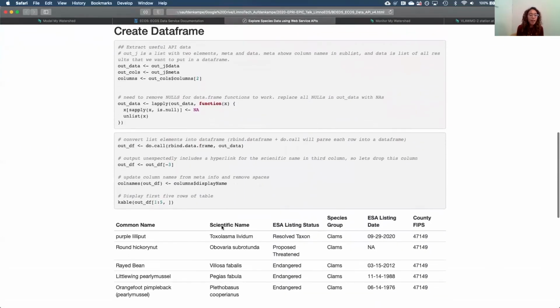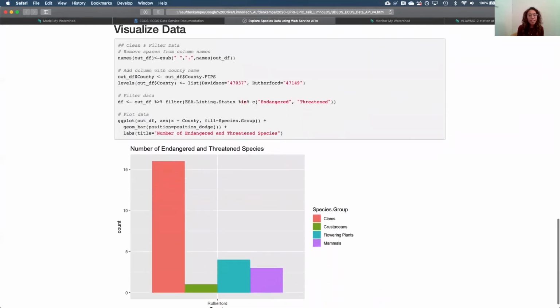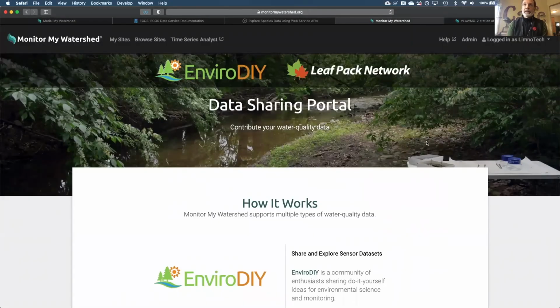So once I have that, I'm able to get the data, but I use a few more lines of code to get it into a format that's easily reusable for many different purposes. So from this data frame, one example way to use it is by visualizing it in a bar chart. And this process can be repeated and expanded using other locations and also a range of different search criteria. This is an example of how Shanna was able to gather data from federal data hubs.